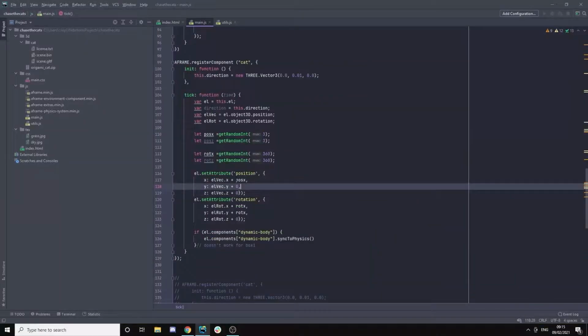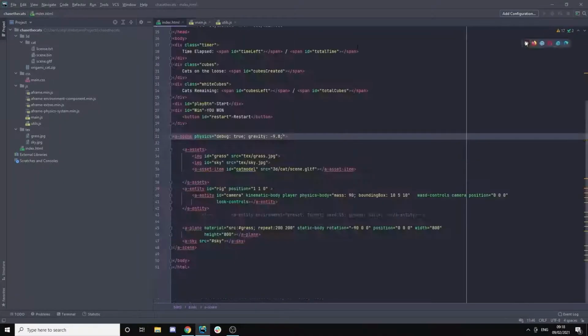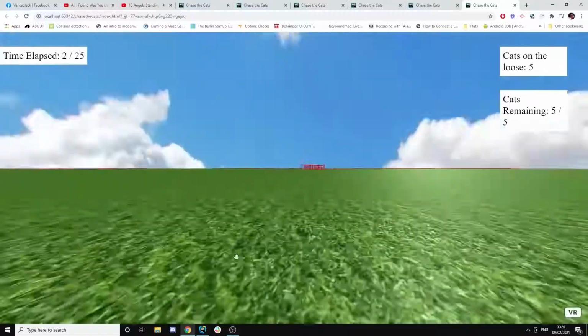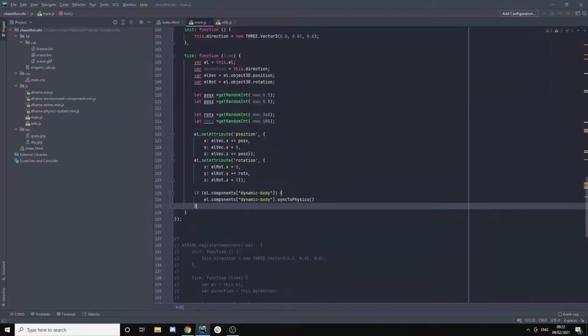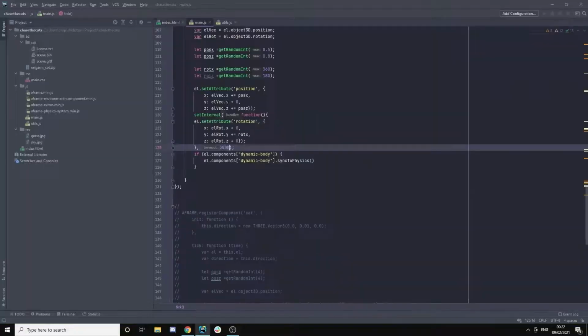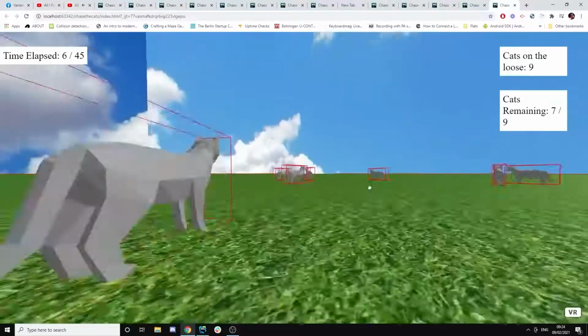So this is just the flying cats, the aforementioned flying cats. That's the first behavior that happened when I started to be able to select them by an attribute, I think, and then added a tick function, and A-frame registered the component. But the problem was each cat needed an individual reference, and they were all moving in the same direction. If you can tell there. So that was an issue.